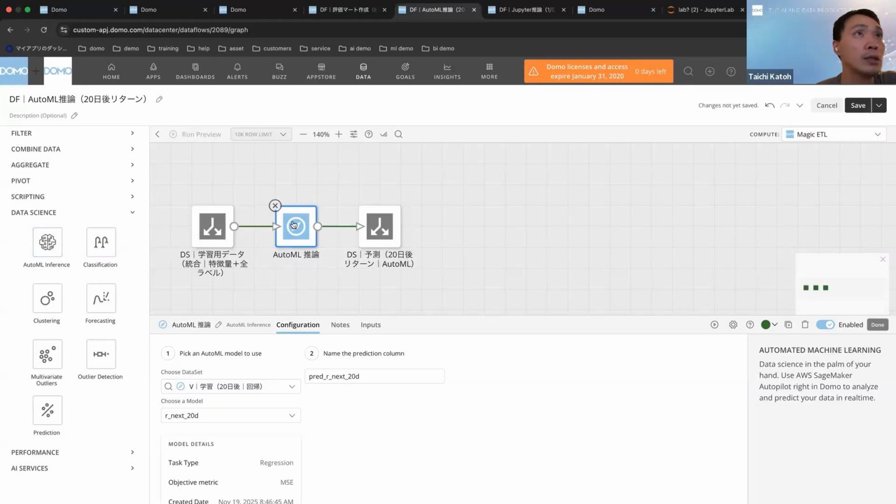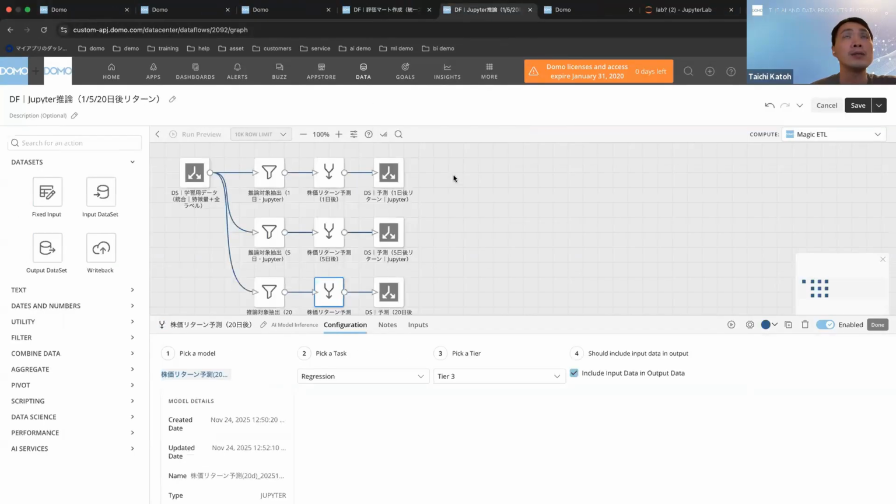You can use it by dragging and dropping, and this is the prediction model we just created with AutoML. The prediction model you made is selected here, and based on that, you can perform inference. In other words, the inference phase, not training, and then predict the stock prices. That's how it works. You can do this using the AutoML tile within the data science tile.